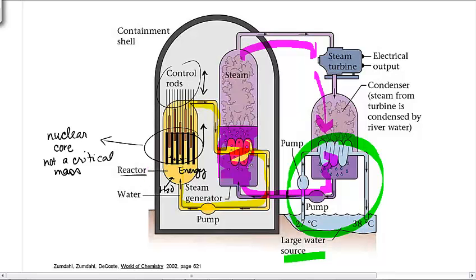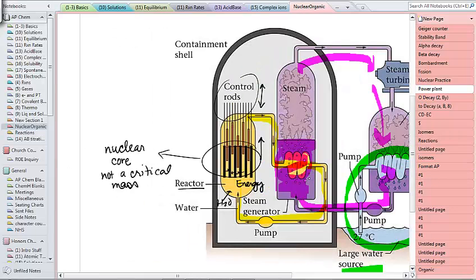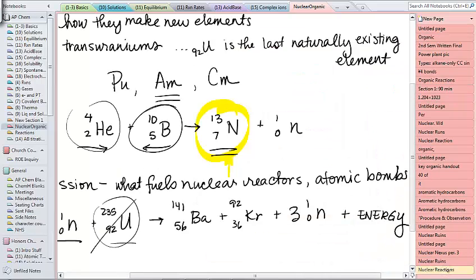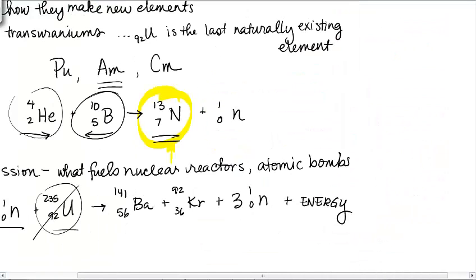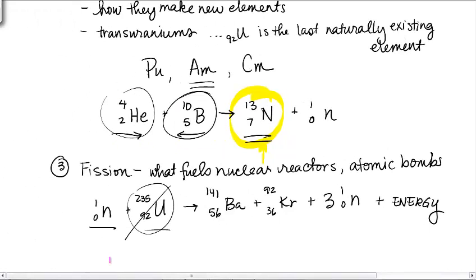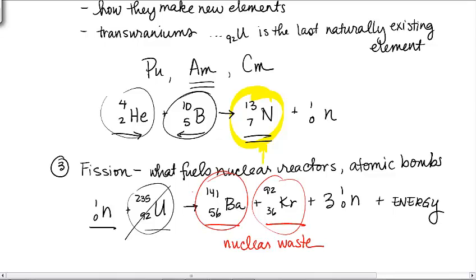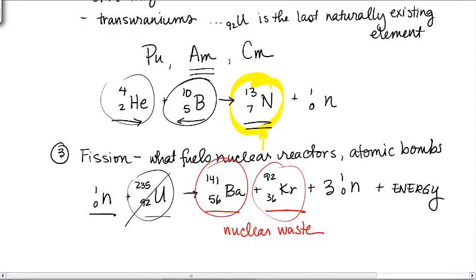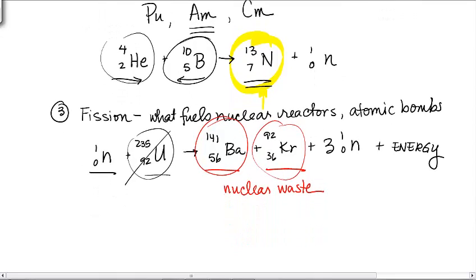Of course, the core, let's go back to my page. Maybe it's this, yes. What happens to the core itself in a nuclear power plant or in a nuclear bomb is it produces these, which are the products. This is essentially what is in nuclear waste, that people are rightfully concerned about, because these are radioactive as well. So there is an issue with that, and certainly there's more information in your book on that as well.